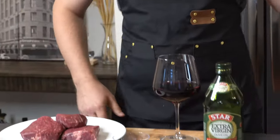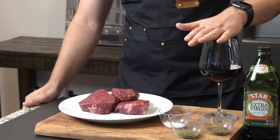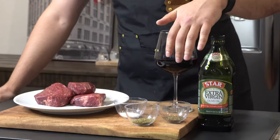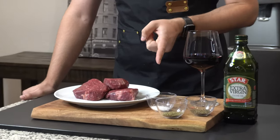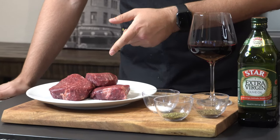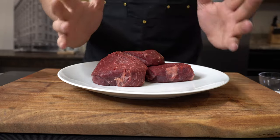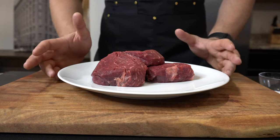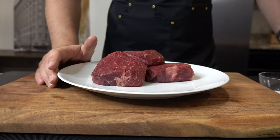So I prepped all the ingredients to use. I have olive oil, I have half a cup of red wine, black pepper, that Tone's Italian seasoning, about a tablespoon, maybe half a tablespoon of salt, that's to taste, and I have these filet mignons. Let's get these marinated. Okay, first things first, we're going to get these guys marinated for 30 minutes.